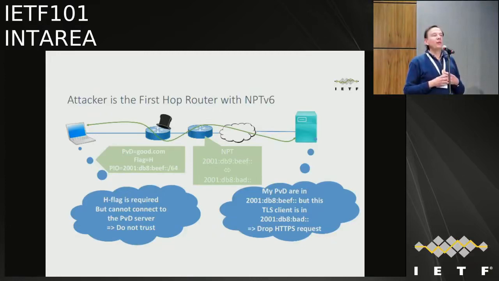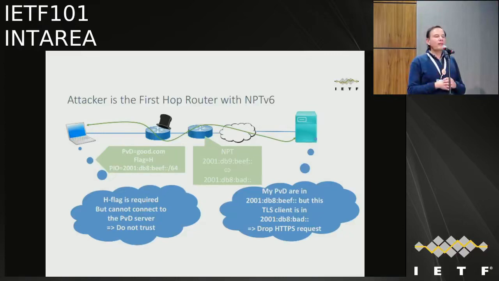In this case, the protection is very simple. Again, pretty much like the confidentiality, the server will only serve the JSON file to its own address. The request, after being NATed or NPT'd, is coming from bad. So the server drops the request. I don't receive the JSON file. And again, I'm configured to use a PVD only if there is a JSON file. I don't get it, so I refuse to use this PVD.